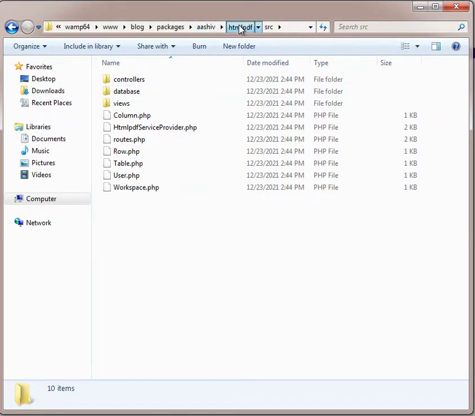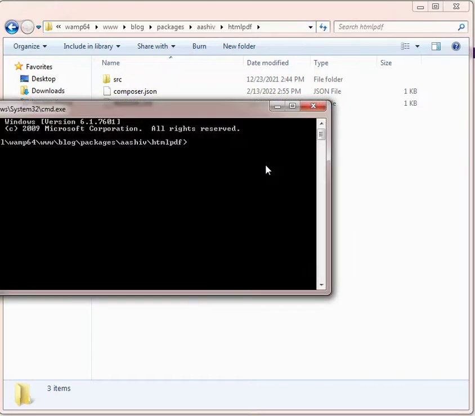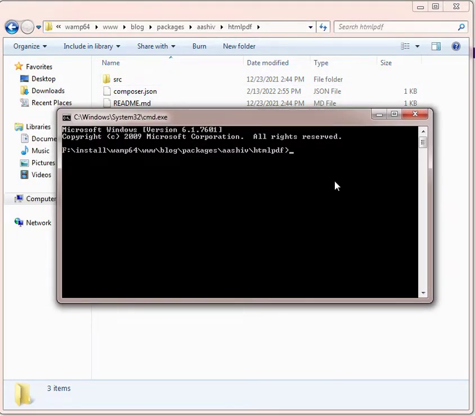Suppose we are here, and if you are using a Windows machine, otherwise you have to go through this directory and terminal. So here we run composer init for creating our new package, initializing using Composer.